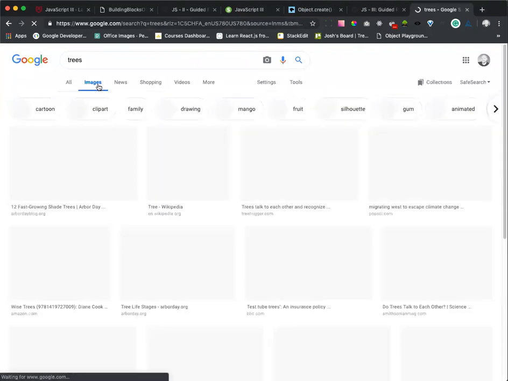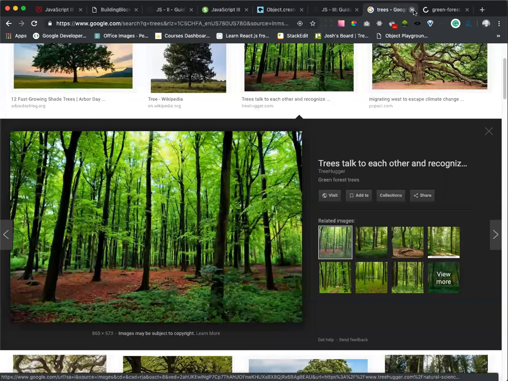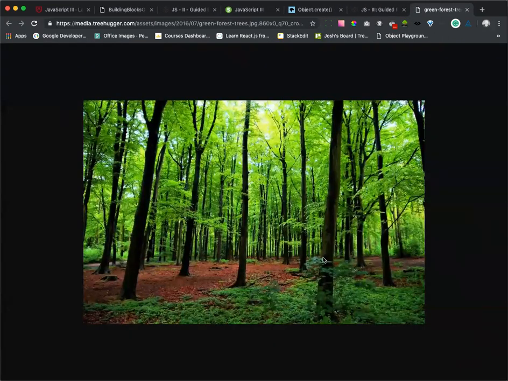In this case, I just need to get a picture of some trees. Here we go. So given this forest of trees, beautiful trees, if I was standing right here at this vantage and you were all behind me, and we were doing an object lesson out in the forest right now, I would say, tell me about that tree. And you'd be like, what? Which tree? I'd say that tree. And let's say I wasn't pointing anywhere. You'd be like, what are you talking about? I'd say that tree. And you'd be like, okay, this is stupid.